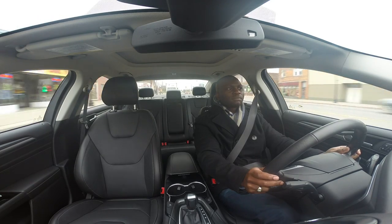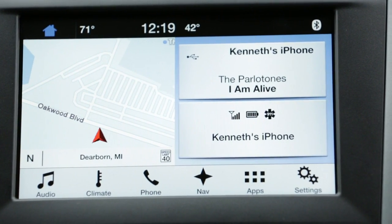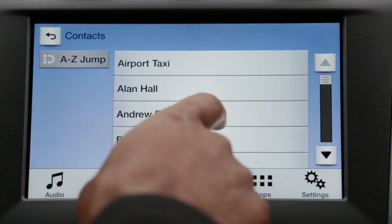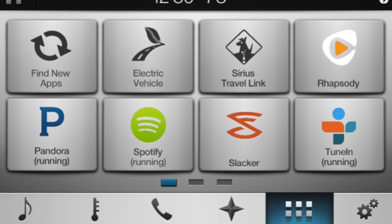We try not to overload the customer. As you get to learn your system, you can go deeper and find out more, but we try to keep all the main things that people use every day on that top level. We added what they call an A-to-Z jump feature — you can select a letter and it'll jump down to that letter in your category, which makes it much faster to get to what you need. We also have a menu just for apps, so it's much easier to find the applications you like to use in the vehicle.